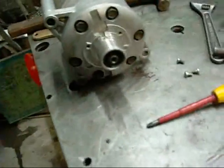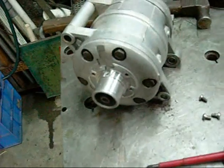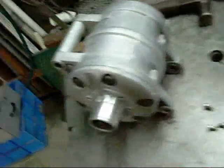So, since this one cleaned up so nicely, I'm thinking I'll flush the oil a couple of times to get any contaminants out. It has been sitting outside for a while. And I'll try it as a belt-driven air compressor. These can be used as air compressors.